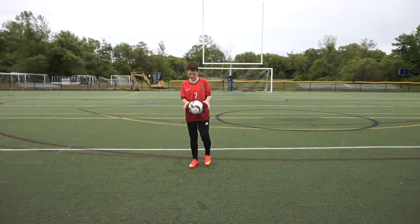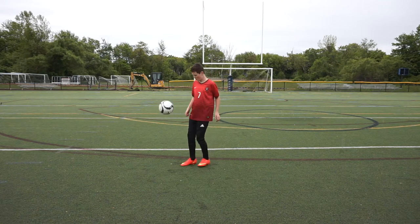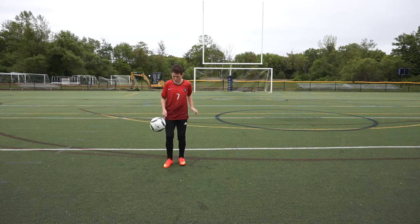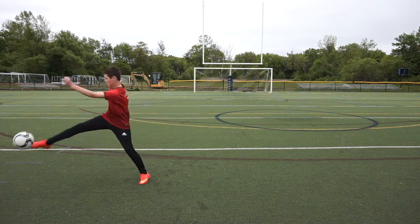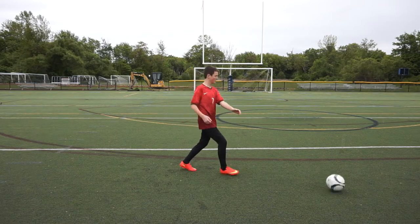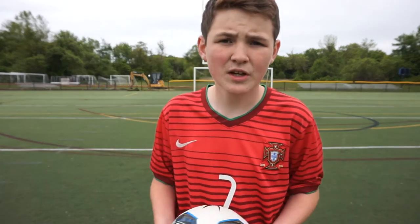All right guys, now I got the sockless boots on. Let's give it a try. So I wasn't able to pass 21 keep-ups with the sockless boots, so that means that's 1 point for the sock boots. Alright guys, now onto the crossbar challenge.